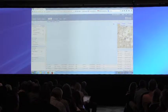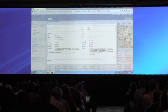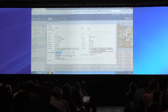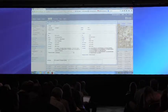And we have embedded workflow and notifications that will allow you to actually look at that conflict and task and to actually respond to it and create statuses that can be shared with the other agencies. So it gives you the ability to minimize the impact in the right-of-way, as we were talking about earlier.